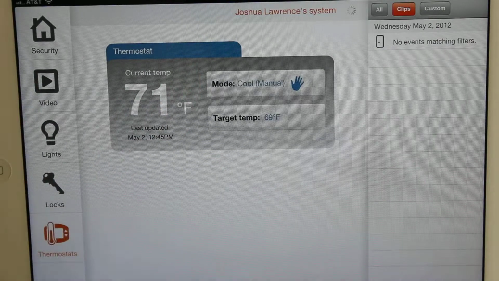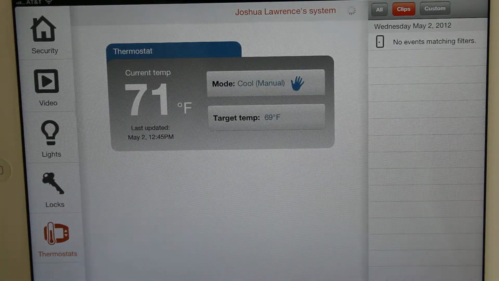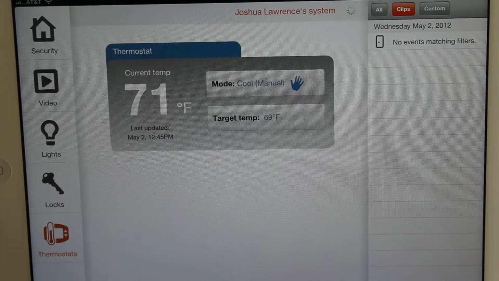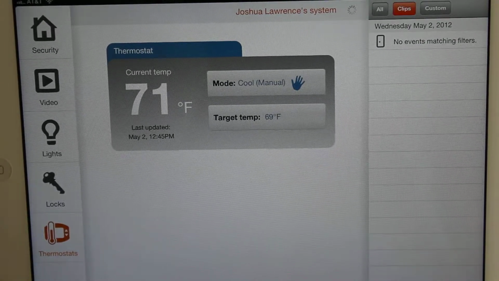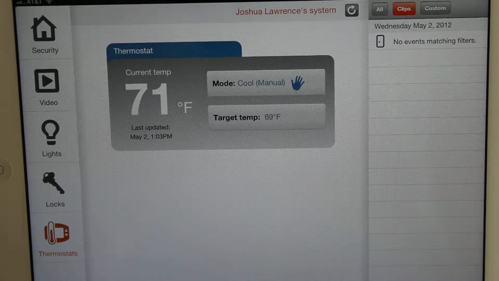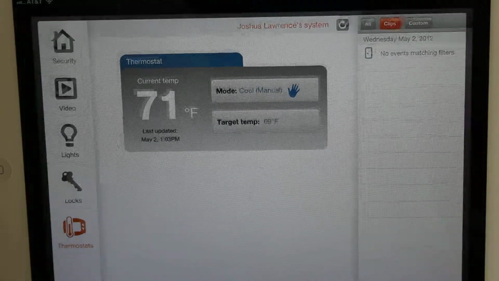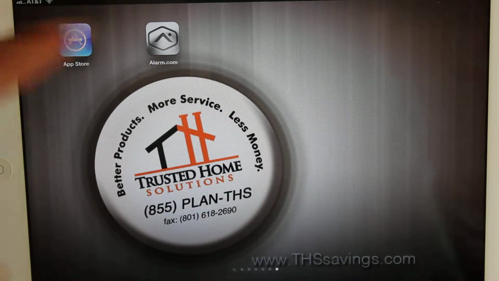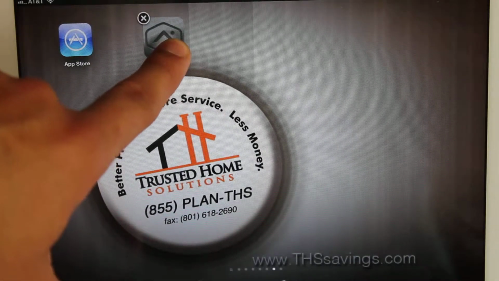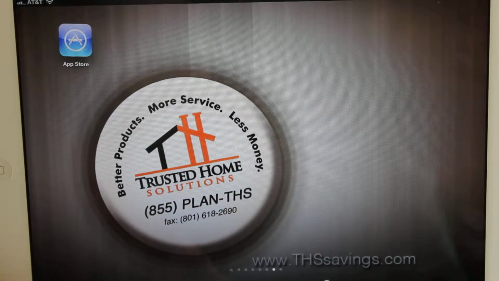It's not as big. It's a little bit smaller, obviously, for your phone application as well. But basically what you're looking at is the same exact thing. So go ahead and log in with your username and password, download the app to your iPad, your tablet, your smartphone that you can go ahead and use. You can go ahead and position this where you want, at least on the iPad, by holding it down and moving it around on the screen.